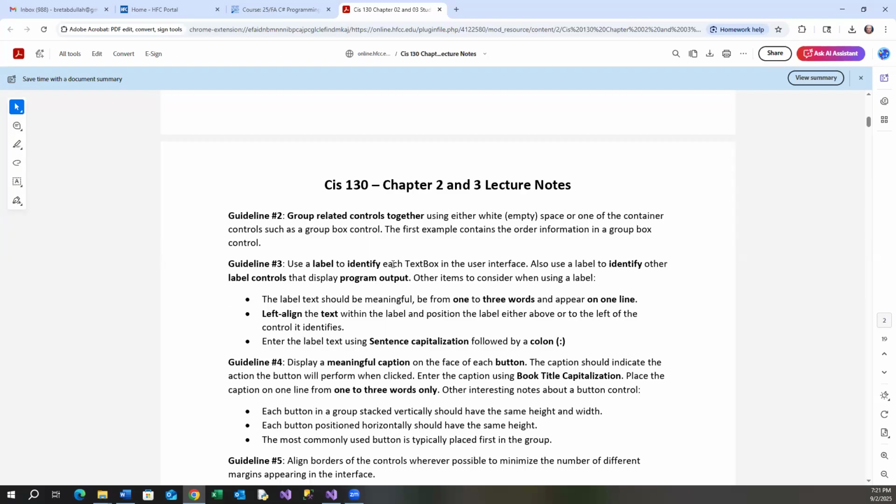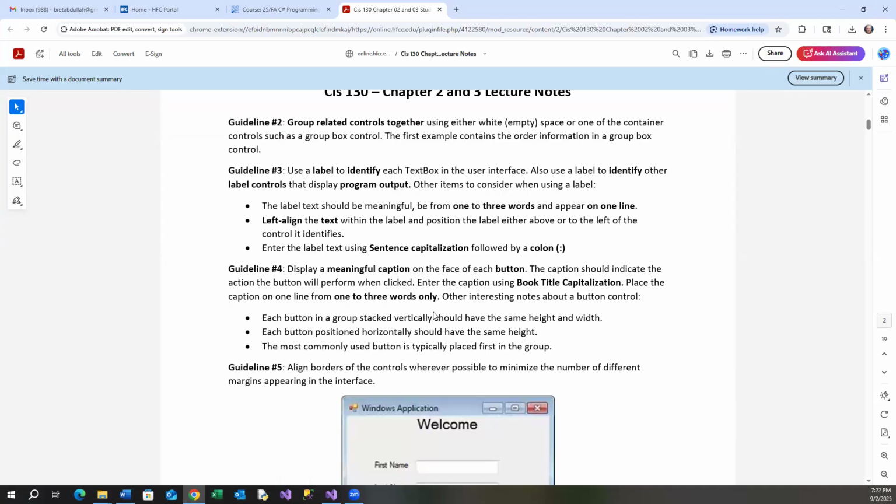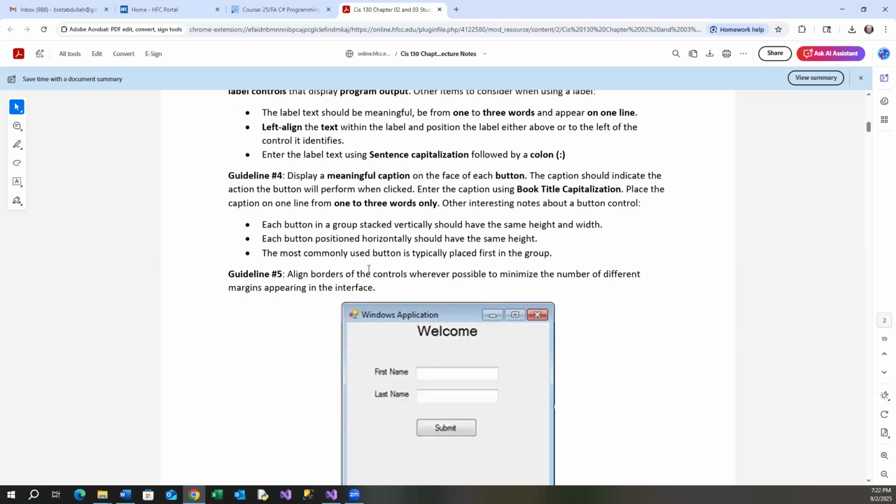You should also put labels for your output. Okay, the label text should be meaningful, be from 1 to 3 words and appear on one line. Left align the text within the label and position the label either above or to the left.